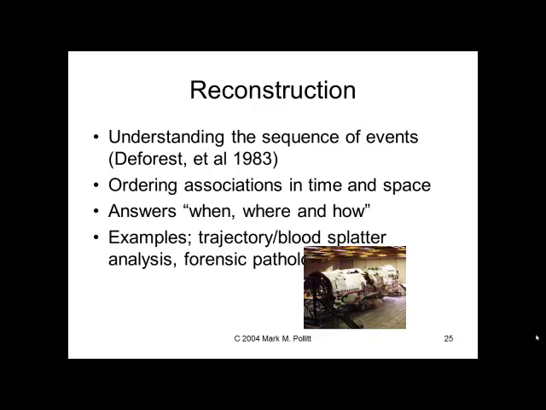Now, reconstruction is something that's very common in bombing cases. You can see the TWA 747 that blew up over the Atlantic Ocean case a number of years ago. Like all aircraft accidents, they reconstructed it, particularly when there's an explosion involved. But we very often do the same thing in computer incidents, particularly in hacking cases and theft of intellectual property and those sorts of cases. And so it answers the where, when, and how questions. And so we may put together the computer's log files, etc., in order to determine what happened in what order.